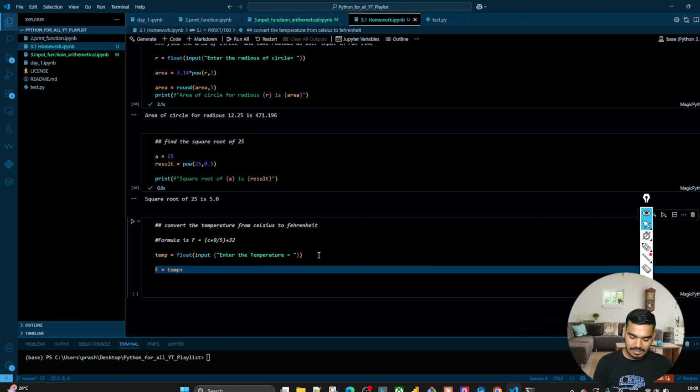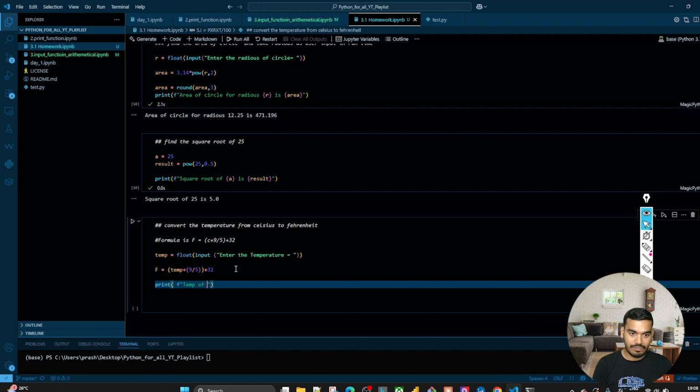Now let's print the result. Print f-string, temperature of temp in Fahrenheit is F.